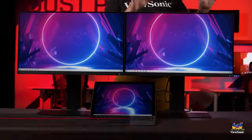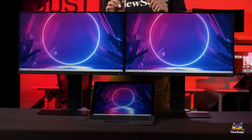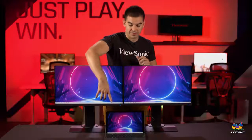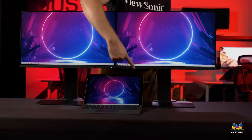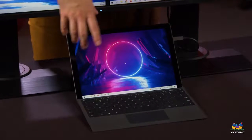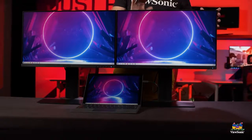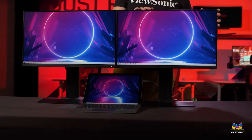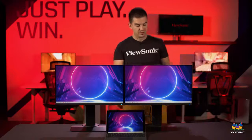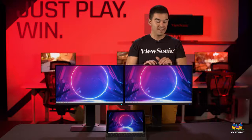So now you can see that I have everything set up in the sort of ideal setup for these monitors. So in the front here, we have our Surface product, and we use this because it's got a USB-C on the side that it can charge from. So right now, this computer is receiving 90 watts of charging power from this VG2456A.